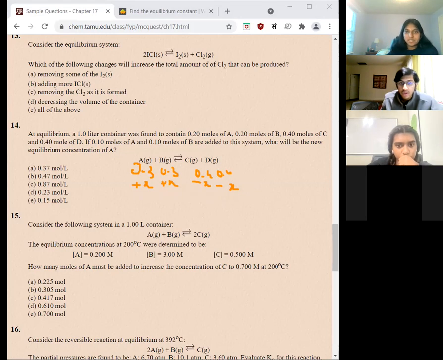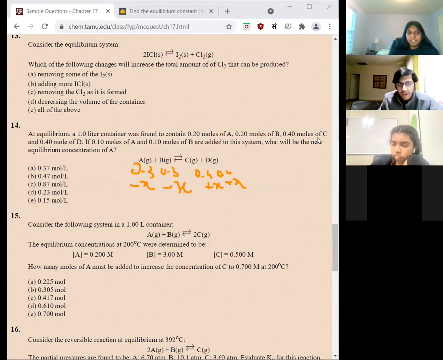We added to A and B. Yes, sorry. Actually, honestly, it doesn't matter, because at the end of the day you're just going to get a negative x. But conceptually, you're right. I think it makes more sense to do it this way. But just don't freak out if you mess up; you'll just get a negative x. Same idea. So now you'll have your equilibrium.